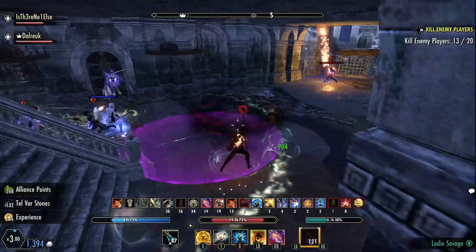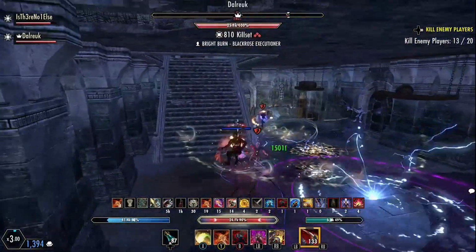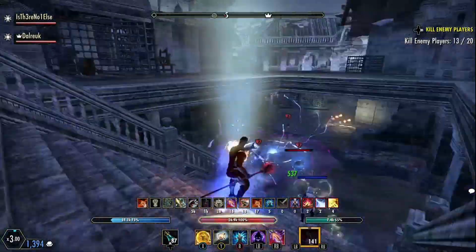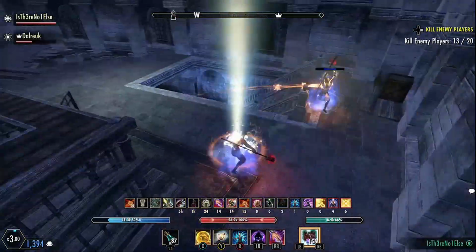So now we get a little 2v2, and so we're trying to figure out who we're going to focus. We have a Sork here, and we have a healer. Now all of a sudden another Sork comes to the back, and so we're just going to kite upstairs to not, like I said, we don't want to be hit from all different sides.